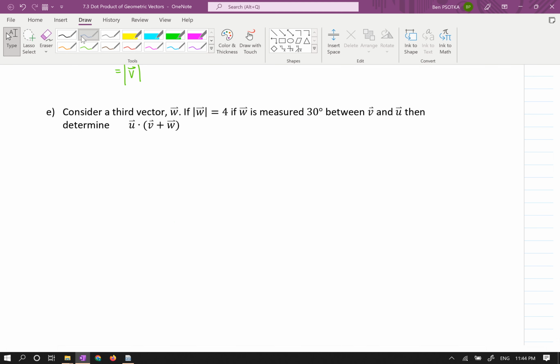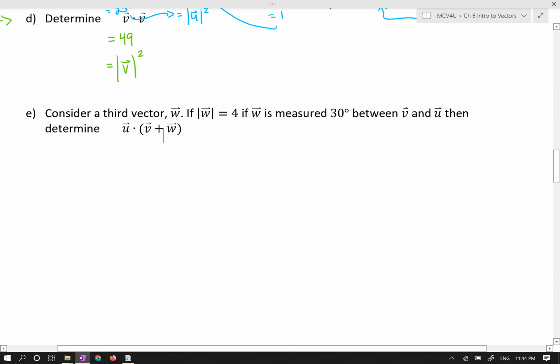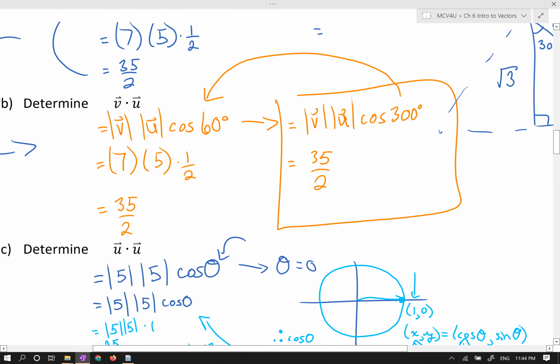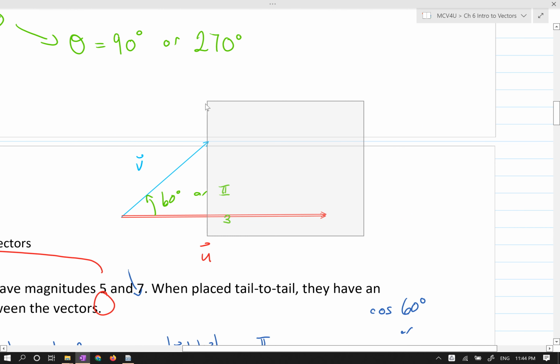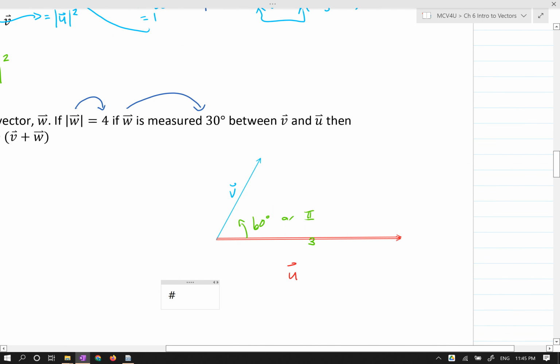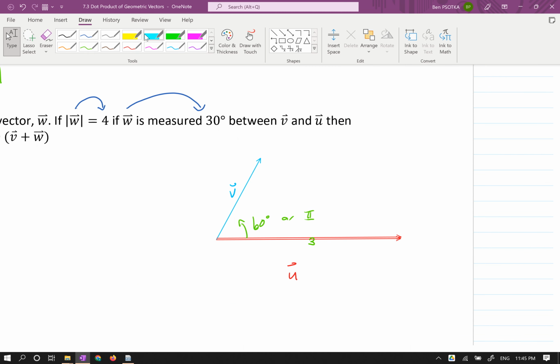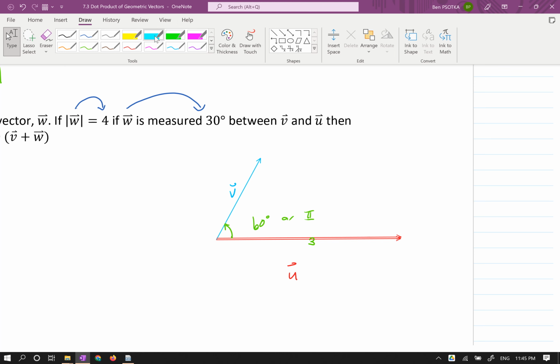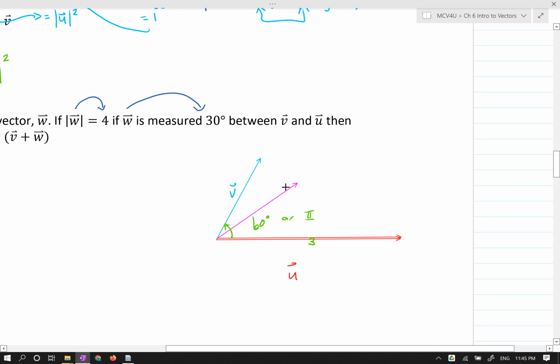Okay, so let's work with a third vector. A third vector is vector w. Now, if the magnitude of vector w is 4, and vector w is measured 30 degrees in between v and u, okay, hang on. Let's go double check with our sketch. Way up here, we'll play around with it. I'm going to grab this and move it down. Good. Now I played around with my vector v. I made it a little more believable for a 60-degree angle. Good. Something like that. And then we'll draw a vector w 30 degrees in between. So I'm working with something right smack in the middle, something like this. And I know its magnitude is even less than that of vector v. We'll call this, again, vector w.